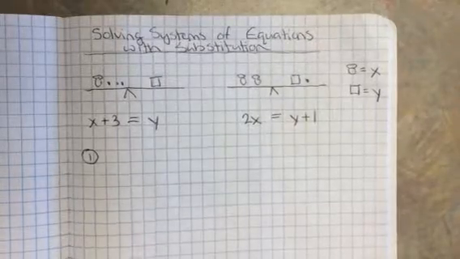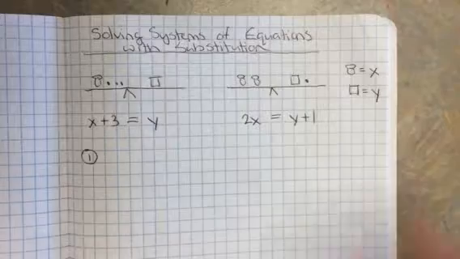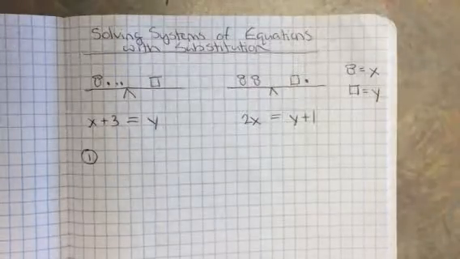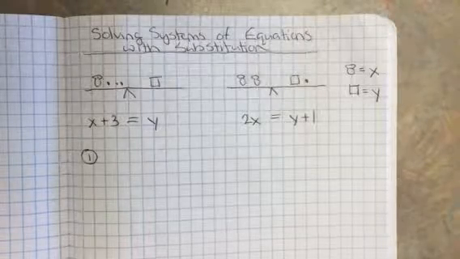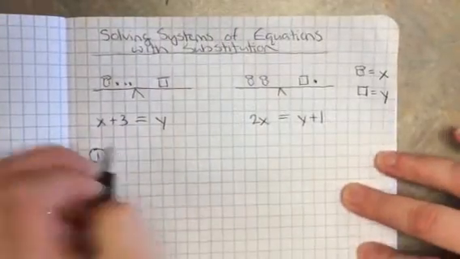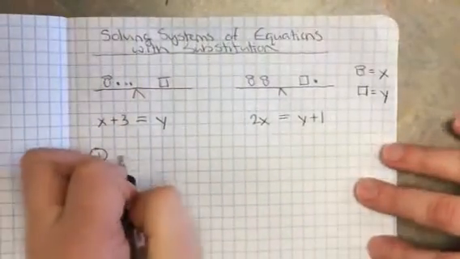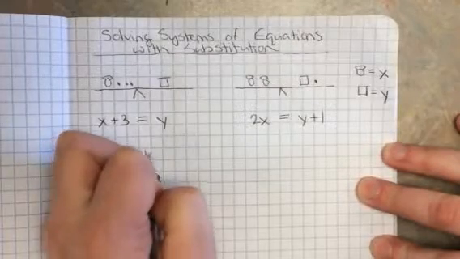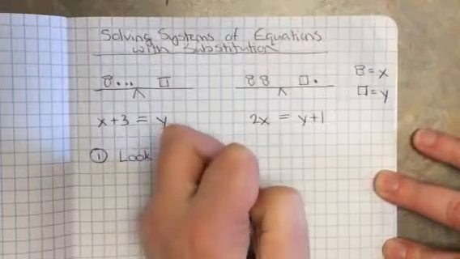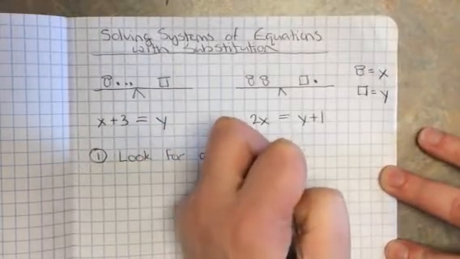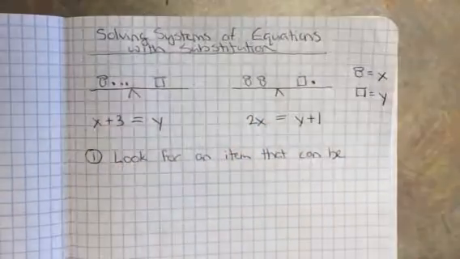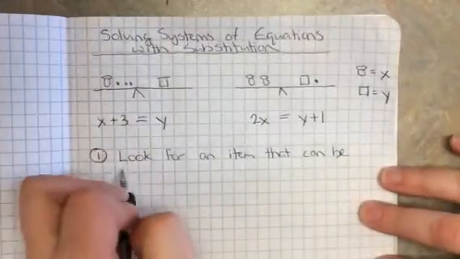You want to look and find out or try and make a substitution or a switch. And what we want to switch, we want to do so that we only have bags or we only have boxes when we're done, because then we can figure out whatever the thing is that we have left. So the first thing, which is what you guys saw and did, was look for an item that can be swapped or switched for something equivalent.